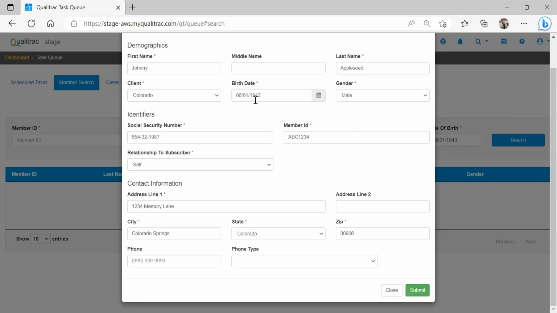Just be mindful that all of the data fields with a red asterisk or star next to them will be required data points.